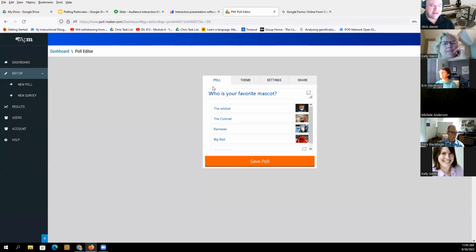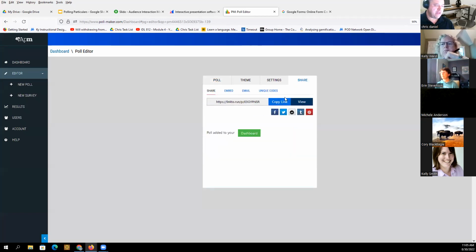In any event, if I'm in the dashboard, I can manipulate these. I found a wildcat and the kernel. I just downloaded those pictures onto my computer and then uploaded them there. To share that with you all, I'm just going to go to the share tab, copy the link, and paste that link in the chat, so you can click on that. And this is kind of a pain in a way.